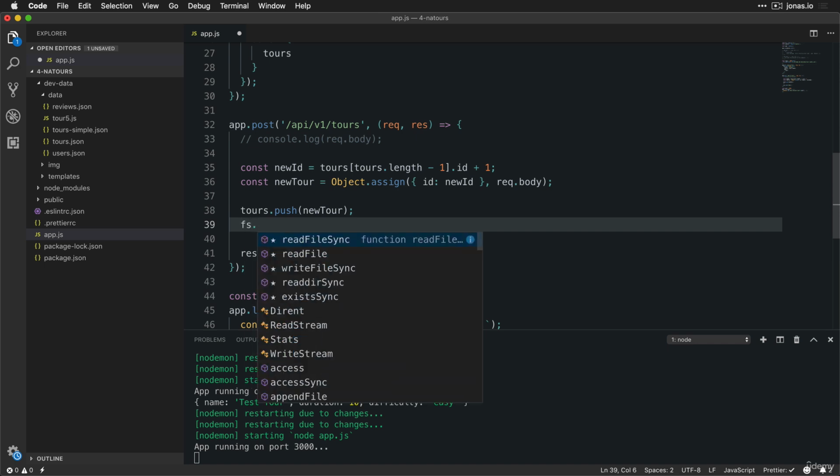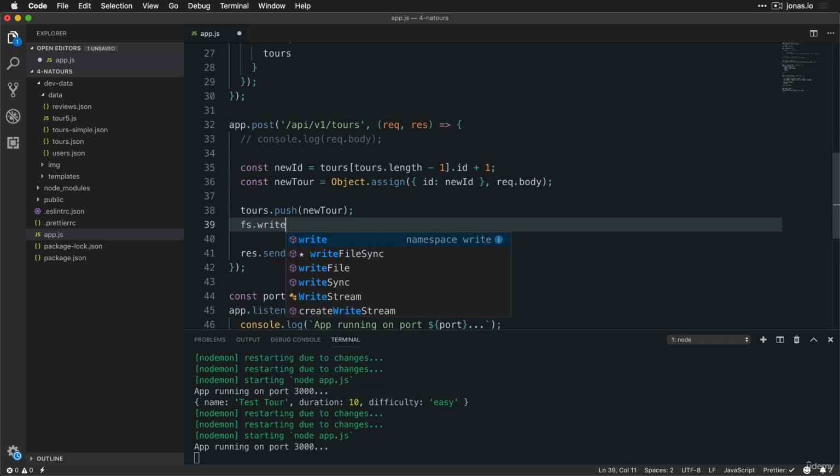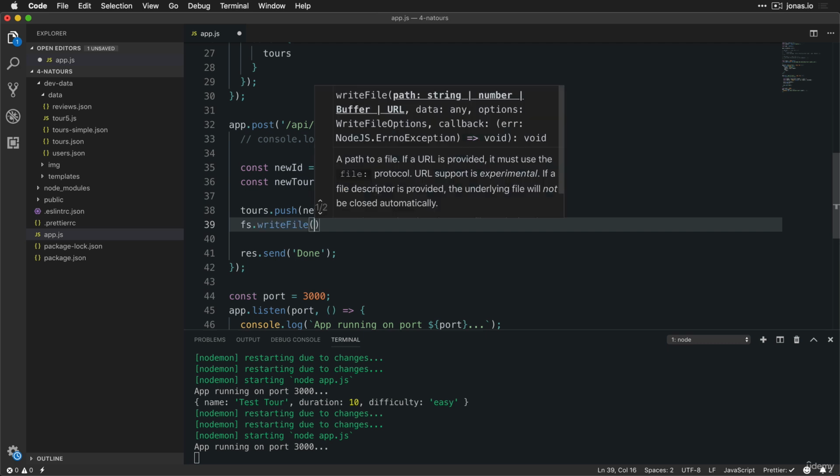So we use fs.writeFile. And now which one should we use? So writeFile or writeFileSync. And the answer for that is very simple. So we are inside of a callback function that is going to run in the event loop. And so we can never, ever block the event loop. And so what we're going to do is to use writeFile and not the synchronous one. So we want to pass in a callback function that is going to be processed in the background, and as soon as it's ready, it's going to put its event in one of the event loop queues, which is then going to be handled as soon as the event loop passes that phase.